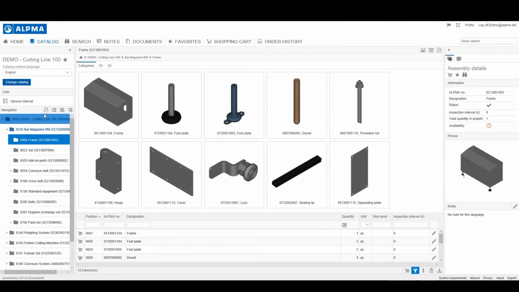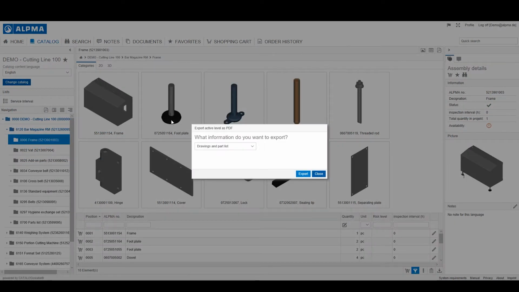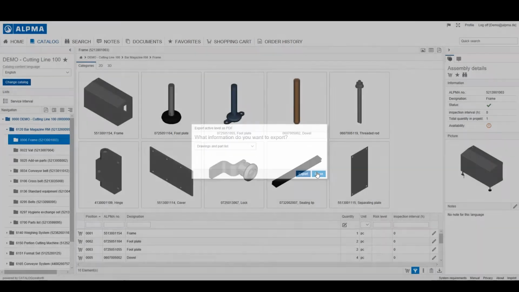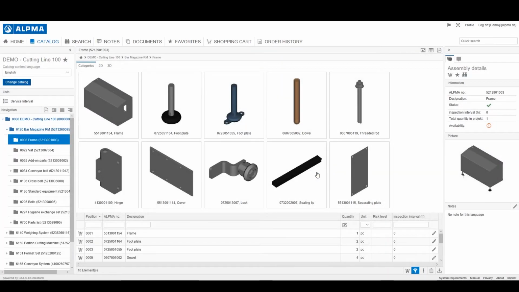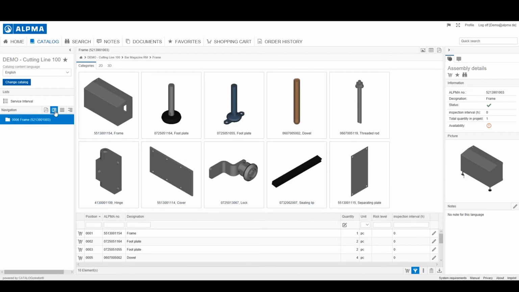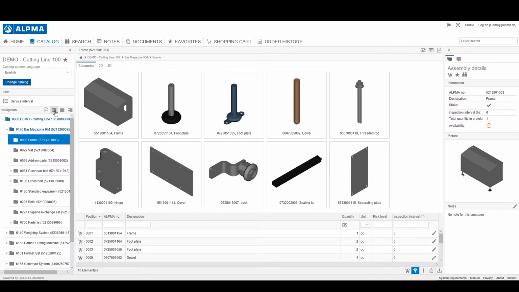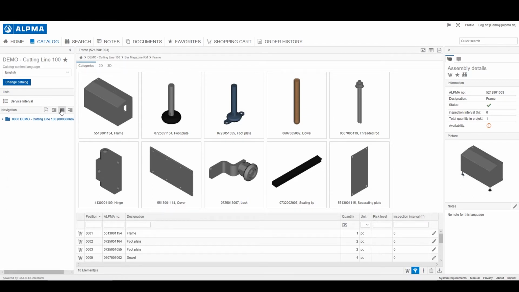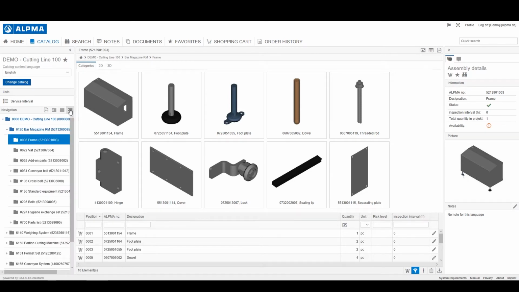With the PDF symbol, you can export the part or the assembly with the elements below. Here you can choose between part list only, the drawing only, or both together. Please note that only the selected assembly or component will be exported. With the next function, everything is reduced to the selected assembly or part. With a repeated click, the function is deactivated. The following function collapses all layers. With the last function, you can jump back to the selected layer if you cannot find it again.